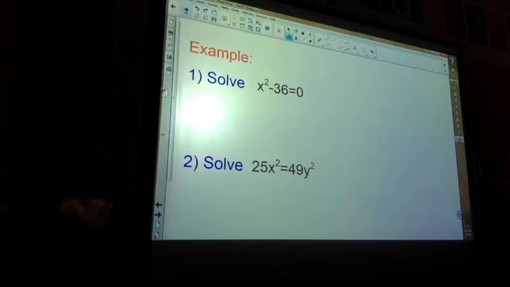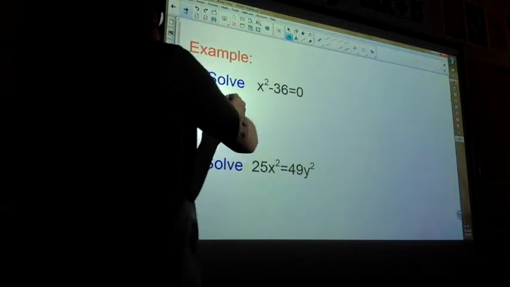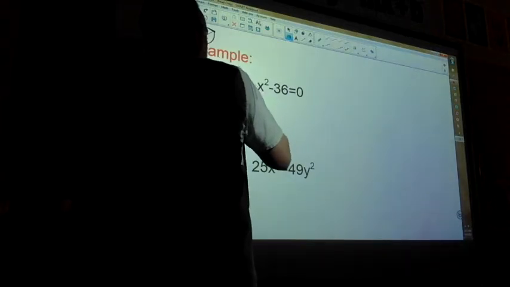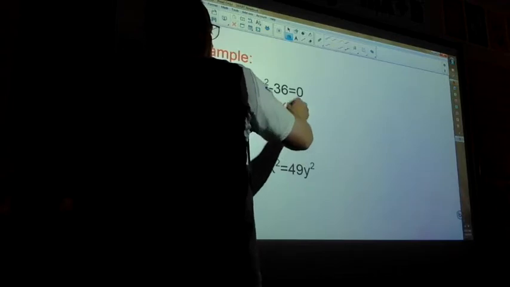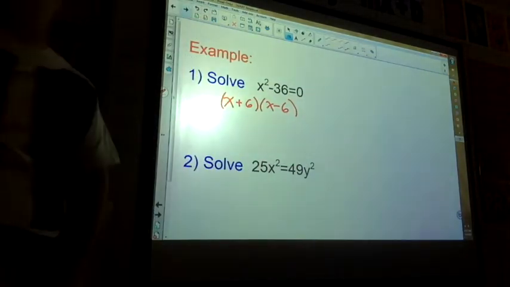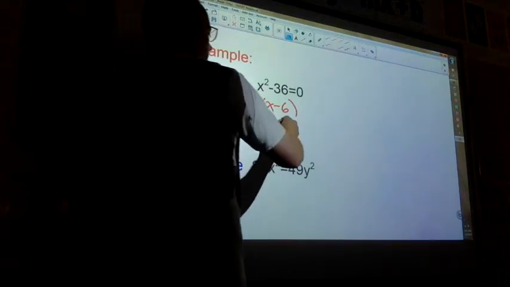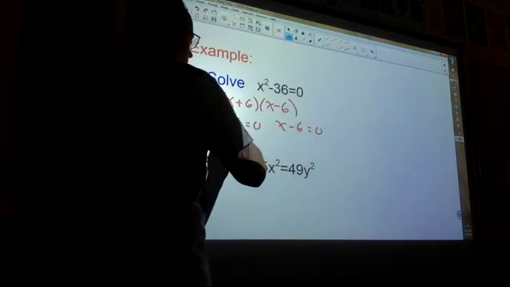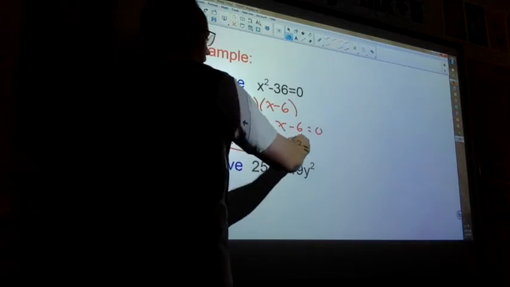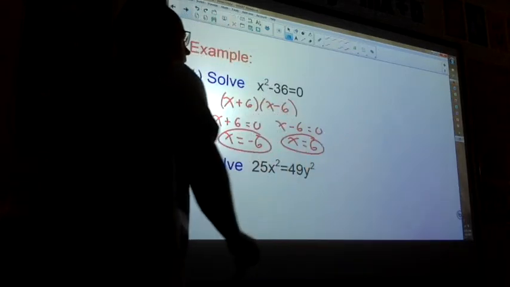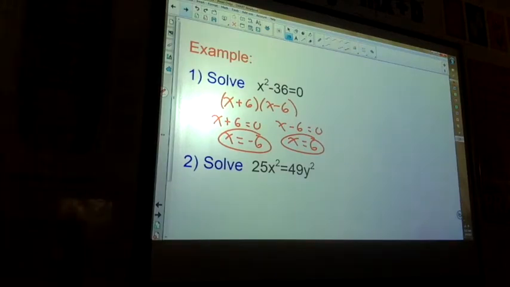All right. First problem. Does it appear to be the difference of two squares? Yes. So this will break down to x plus 6 and x minus 6. And then it's equal to 0, so we want to solve each. Agreed? Negative 6 and positive 6. So x equals negative 6. x is equal to positive 6. Okay? Yep. Oh, you want x minus 6 first.